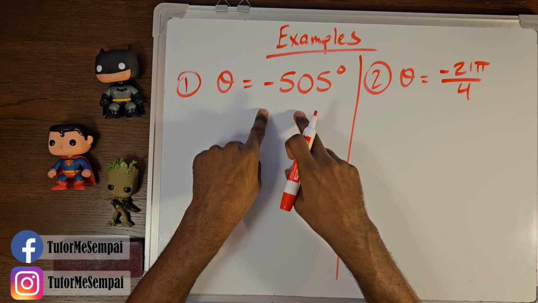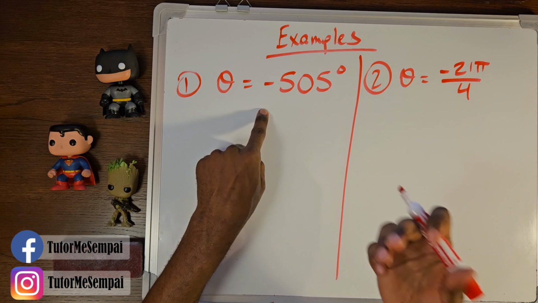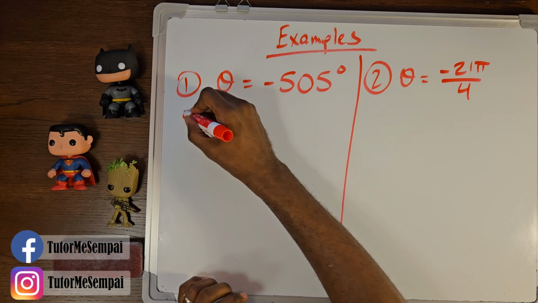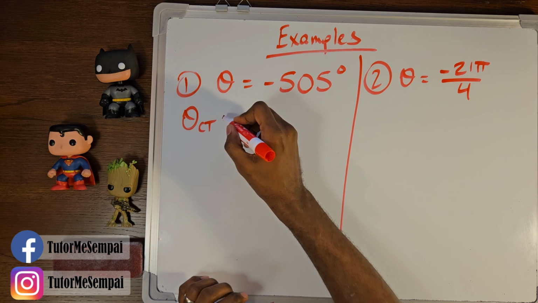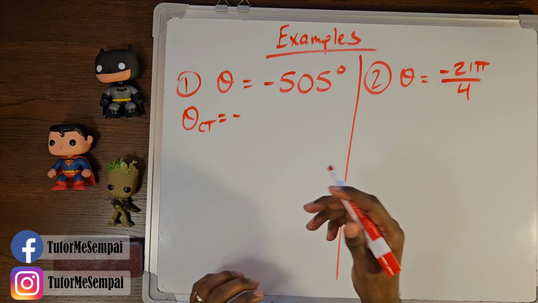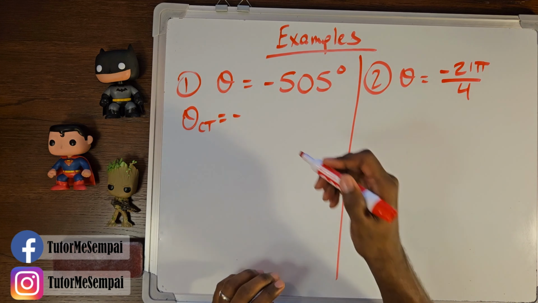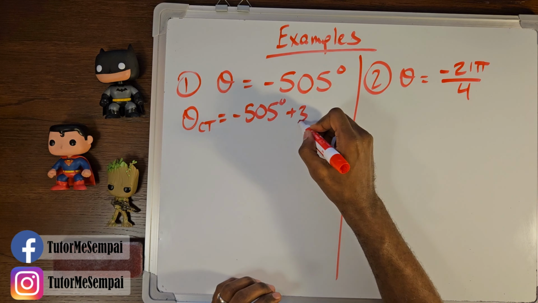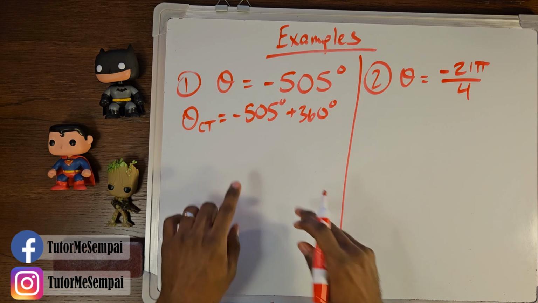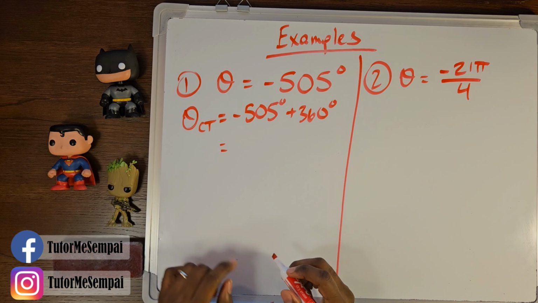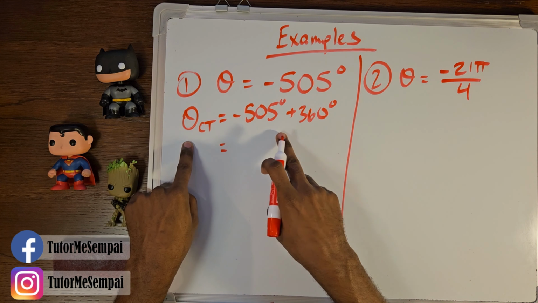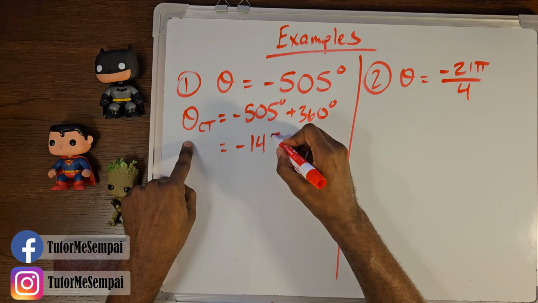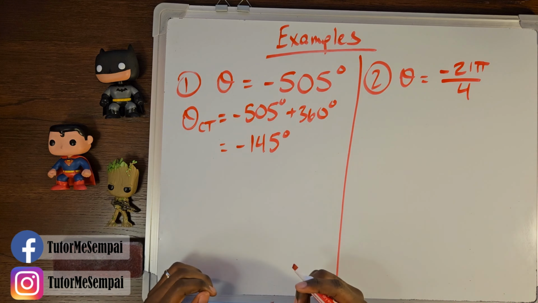We have negative 505 degrees, and we want to find something between 0 and 360 degrees. That's the very first thing we have to do. So we find our coterminal angle. And to do that, because we're negative, we have to get more positive. So we're going to keep adding 360 degrees until we get what we're looking for. Now when we add it here, we're going to get what? This is going to be negative 505 plus 360 degrees. If we do that, we're going to have negative 145 degrees. Are we there yet?